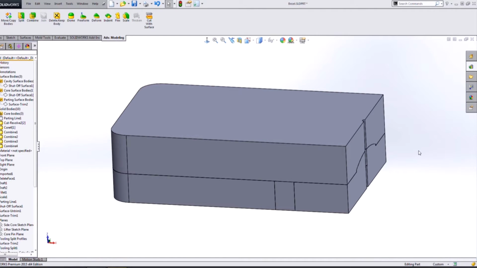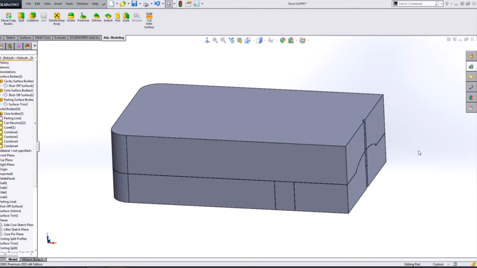We could also use this as the basis of a simulation in order to find out where thin regions in the plastics might be, or where surfaces might not have a uniform sort of curve or tangency. And a lot of those plastics questions can be answered by using plastic simulation. And so actually later on at 11 o'clock, Glenn White is going to be doing a presentation on SOLIDWORKS plastic simulation. So be sure to check back and take a look at that if you want to see the analysis side of this model and of this mold.